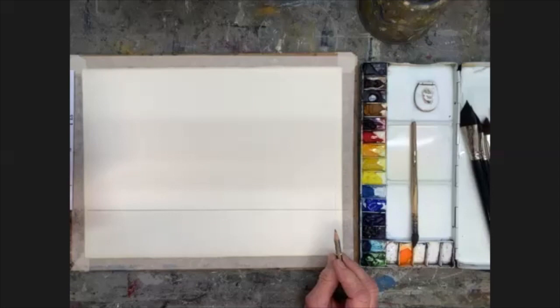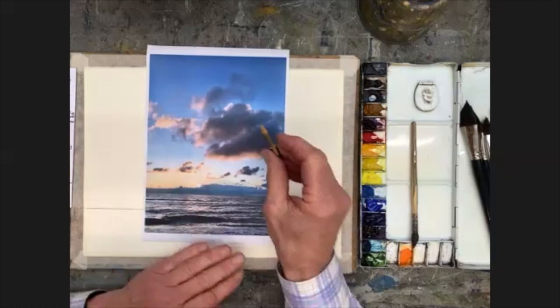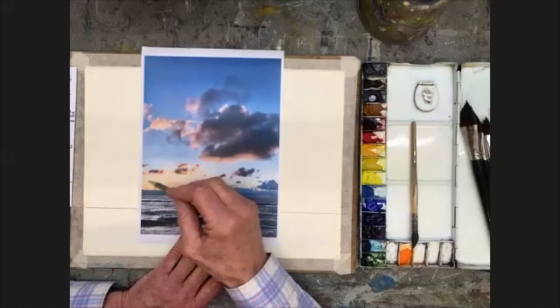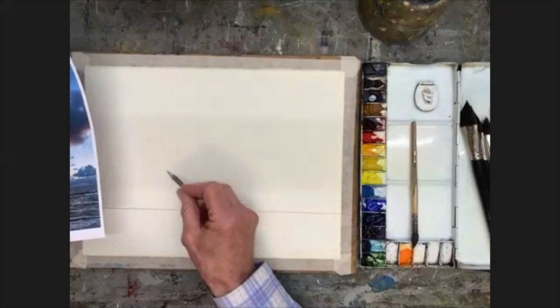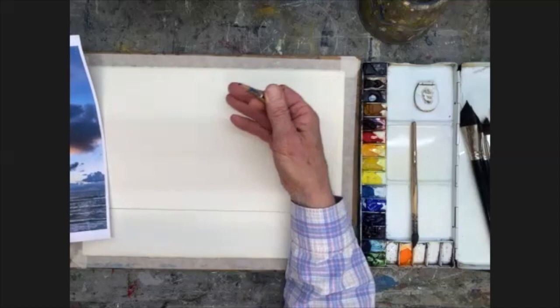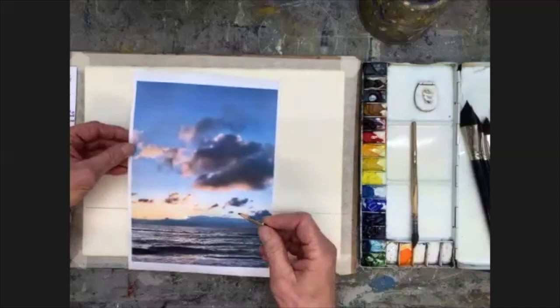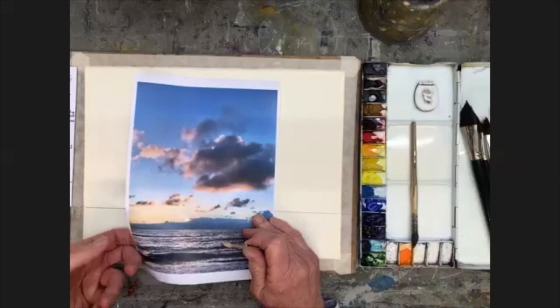I am going to do some more drawing to help me with the washes that I'm going to put on in a moment. Because the washes are going to be pretty much the light colors of the painting, I'm going to draw in the light areas in the sky. I won't bother with this down here. I'm going to draw in the light areas of the sky with a soft pencil, just to help me when I'm chucking water and paint around to try and get some of the warm red, yellow clouds here and the sky being somewhat separate, although they blend together a lot. So in this case, I'm going to use the soft pencil and draw it in.